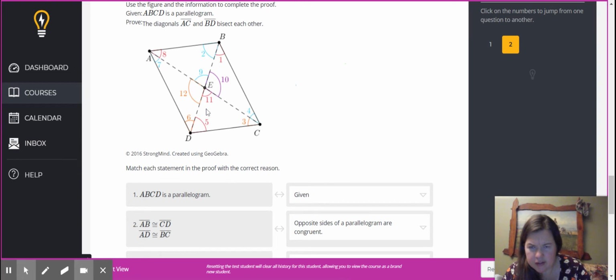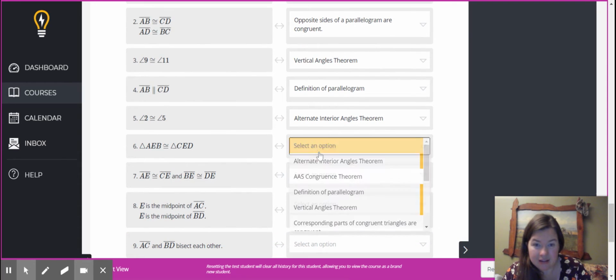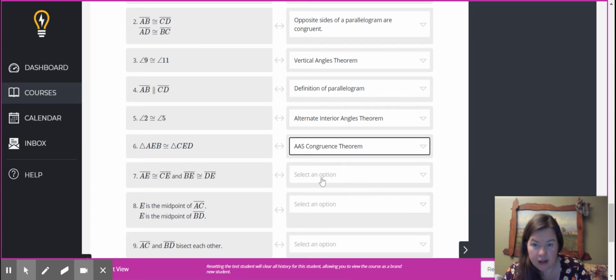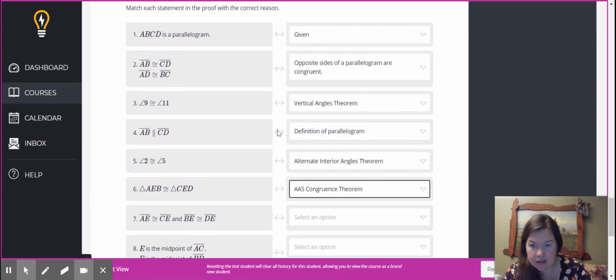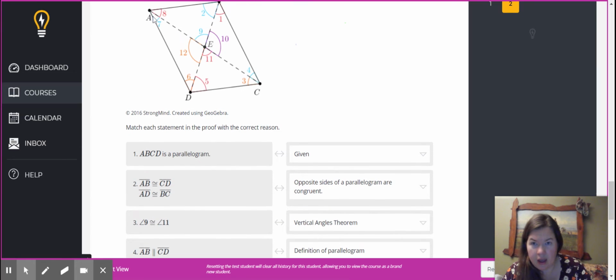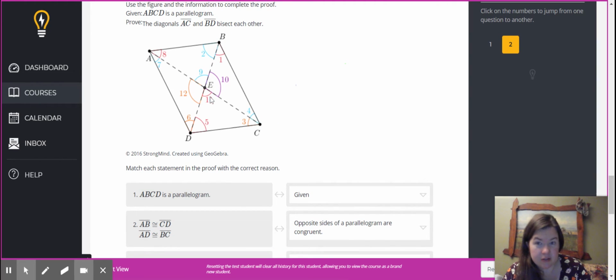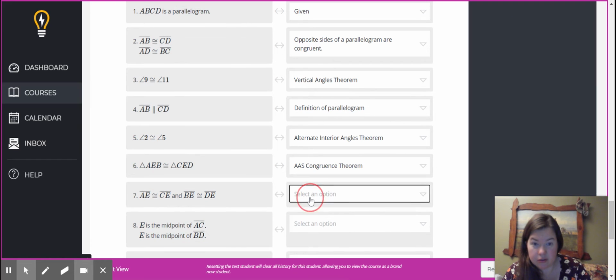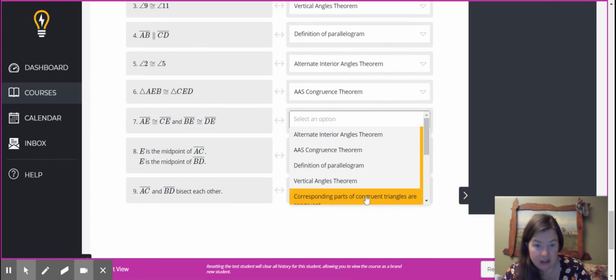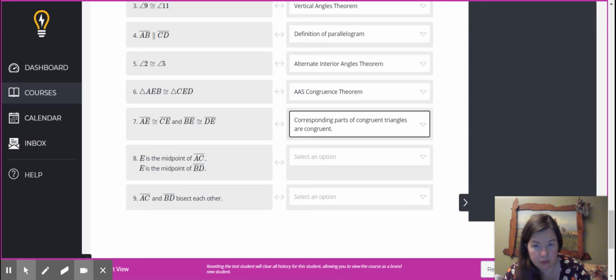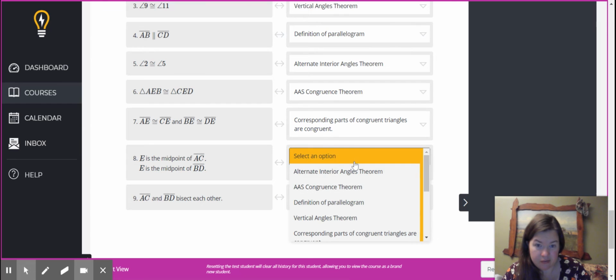We said 2 and 5 are the same. So that's an angle, and then the beginning statement, this one right here, said that those sides are the same. So those triangles are congruent by angle, angle, side. And then that means that AE is congruent to CE and DE is congruent to BE. That was just because corresponding parts of congruent triangles are congruent. What we're trying to prove is that they're congruent. And if they're congruent, that means that E is a midpoint. That's just the definition of midpoint.